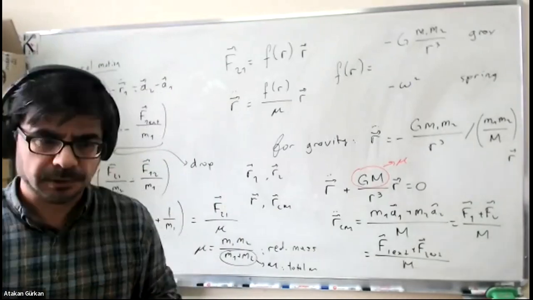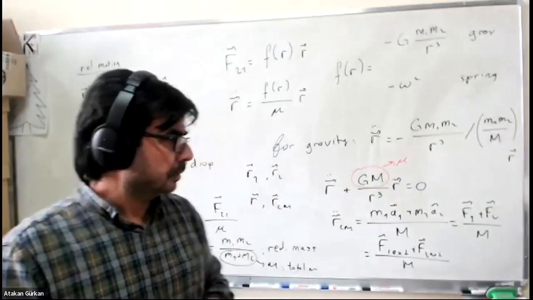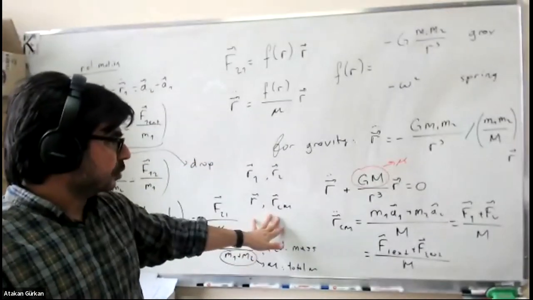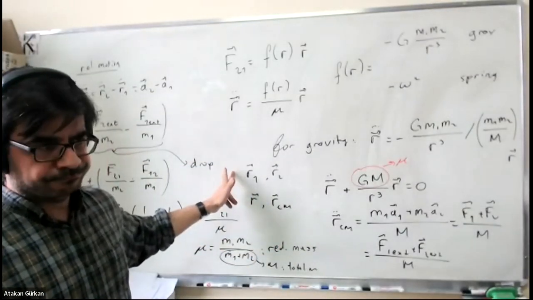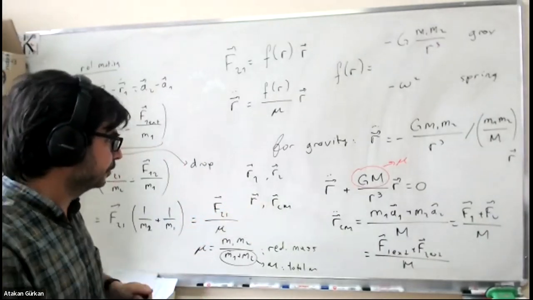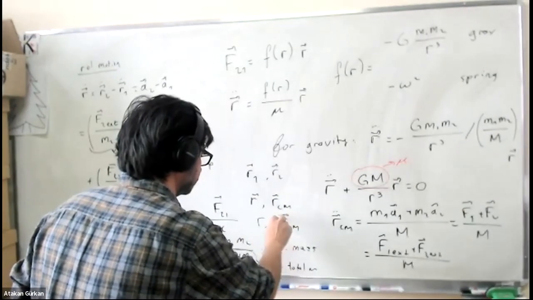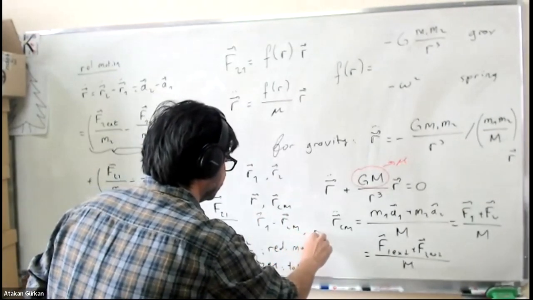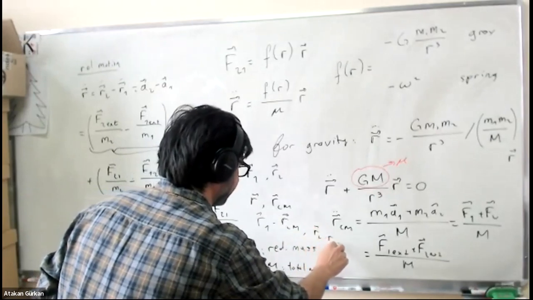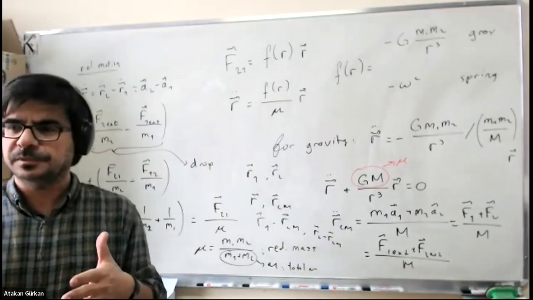It has to be in a plane. Angular momentum is conserved, but it can be any plane. Right? And sometimes this is more useful, sometimes that is more useful. Okay? It depends. And sometimes this R1 minus RCM, and R2 minus RCM, is more useful. But all of these come down to the same thing.